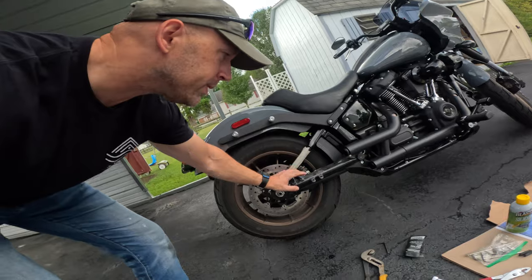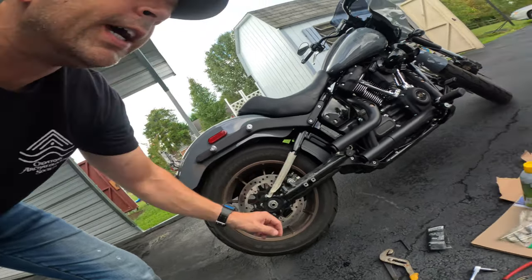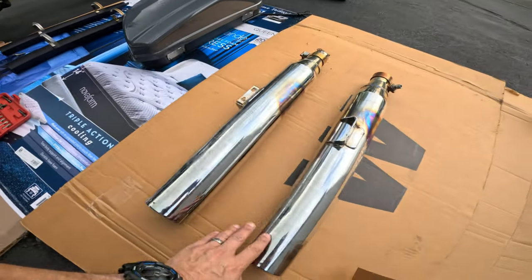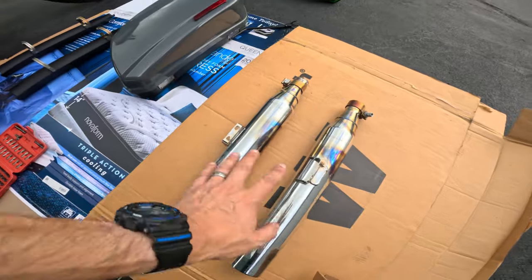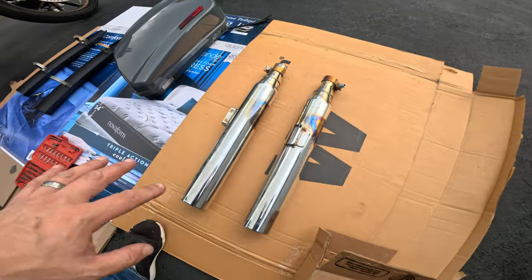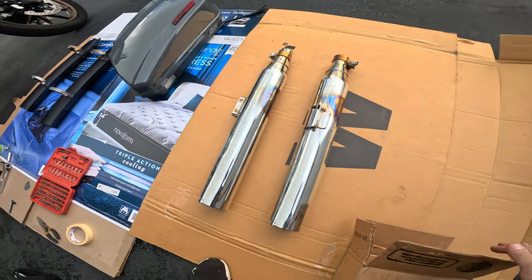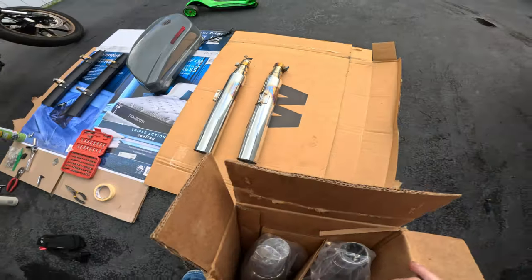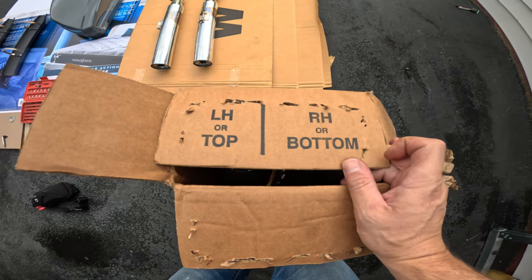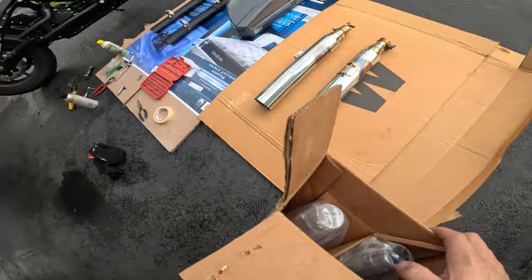Okay, I've got the stock pipes off. I'm going to probably clean up this area a little bit while I have everything exposed like that, and then here's the stock pipes. Here's the top, here's the bottom. Once they got everything loose, it took a little while finagling with these top bolts, but they kind of wiggled a little bit and rotated, and they came right off. I just want to show you that TAB does show you on the box which ones are top and bottom, if you need any help with that. So we'll go ahead and take those out.